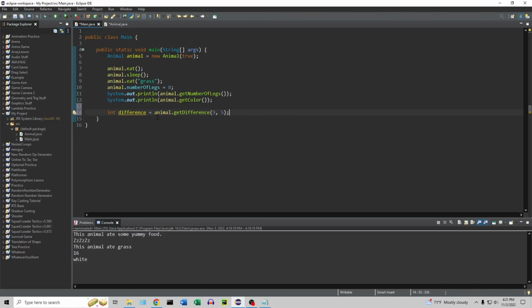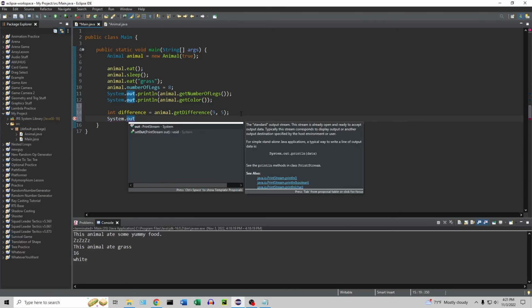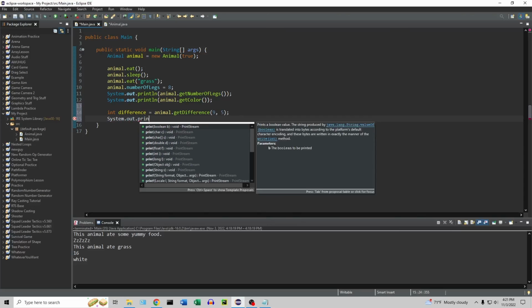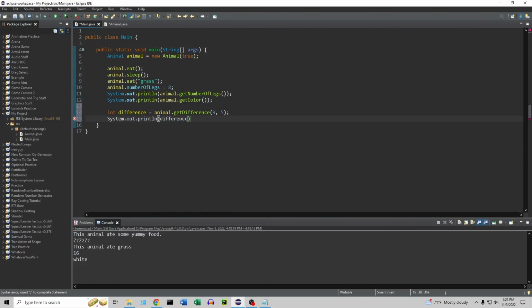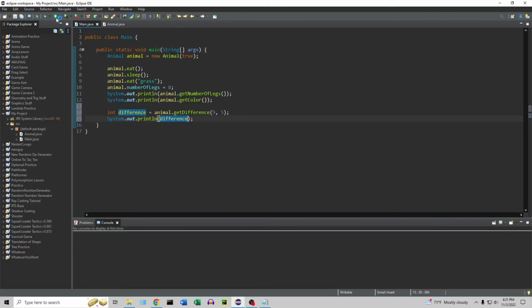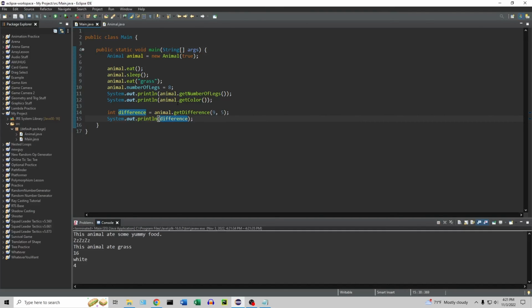Now we're not using this variable right now, but what we can do is print it out. And we just put in difference here. We don't have to put 9 minus 5 or anything, because these numbers could very well be something else another time. They don't always have to be 9 minus 5. And we get 4 because that's what 9 minus 5 is.